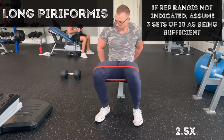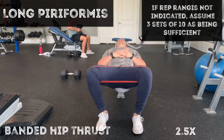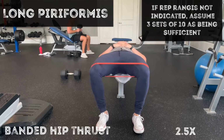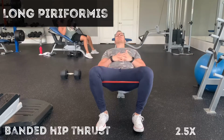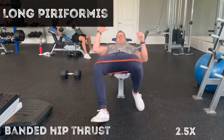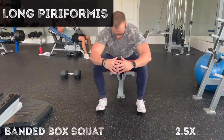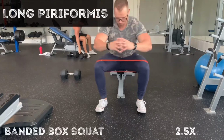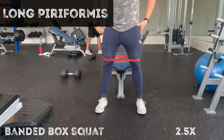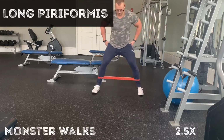Just little pumps from that position. Then we can go into an abduction, assisted, or I guess resisted, banded hip thrust here. Then we can go into a banded box squat. Again, we're just putting tension on that band. And by going through these motions, activating the glutes, it's going to activate that piriformis.